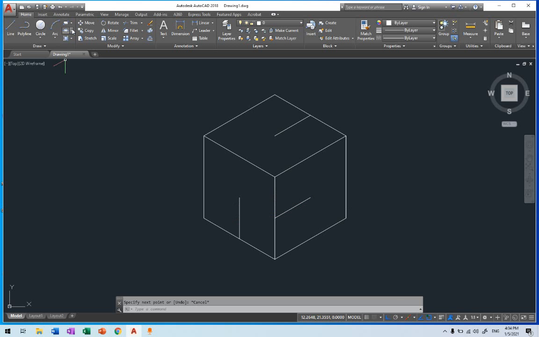So we're going to click on the axis end, then click on the isocircle. Now, if you read, it says specify center of isocircle. Let's say this is the center of isocircle. Now it will ask you to specify the radius of isocircle, but before specifying the radius, you have to make sure that you are using the correct icon to place the circle.